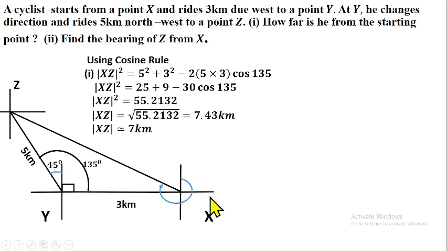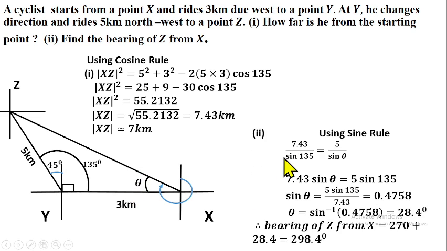How do we get that? It's very simple. We know from the north to the line here, to the west here, is 270. Then if you can get whatever is left in the triangle, from the black line to this black line, and add it to 270, that will give us what you are looking for. Then we can label this one theta. How can we get that? We can use sine rule to get that.